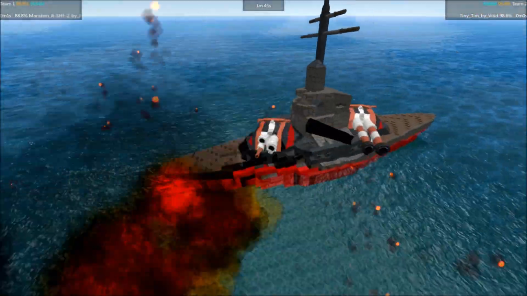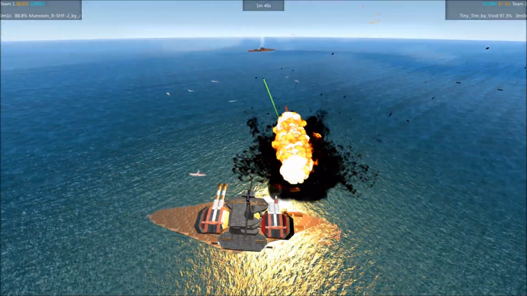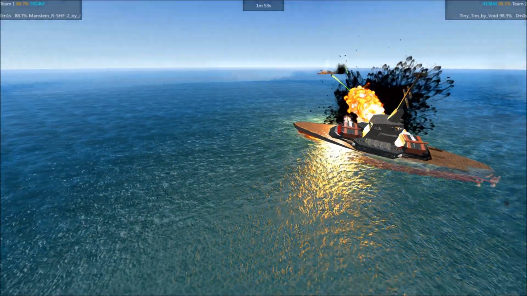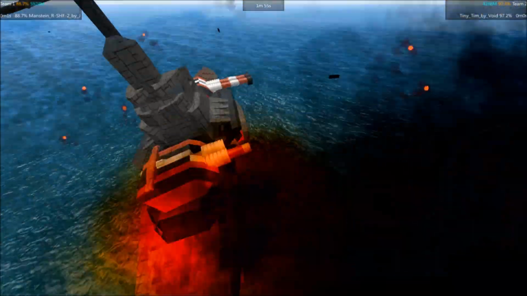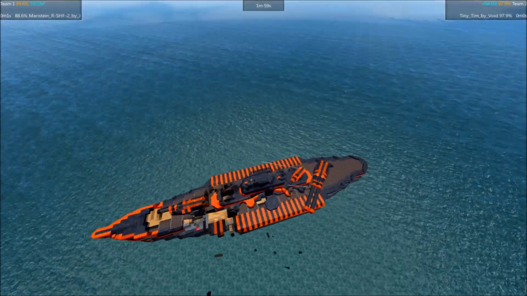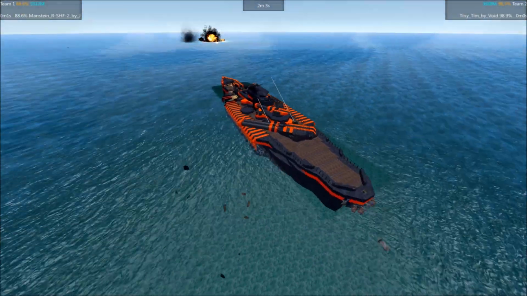Hit the Tiny Tim side armor. It seems to be okay. I mean, lost some blocks. It's obviously not good. It doesn't like that. Another good hit right in the side there. I think the rearmost gun, yep, the Manstein is out of its firing arc once more.